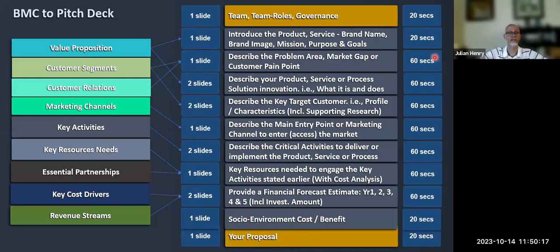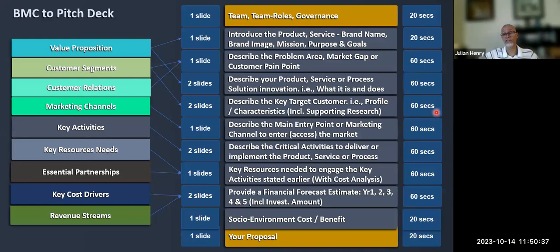This, I think, was a 10-minute or a 5-minute pitch. I can't remember how much time, but if I have to present this as a pitch, I put on the side how many seconds I'm going to spend speaking about each slide. So you can do the same, work out how much time you're going to allocate.